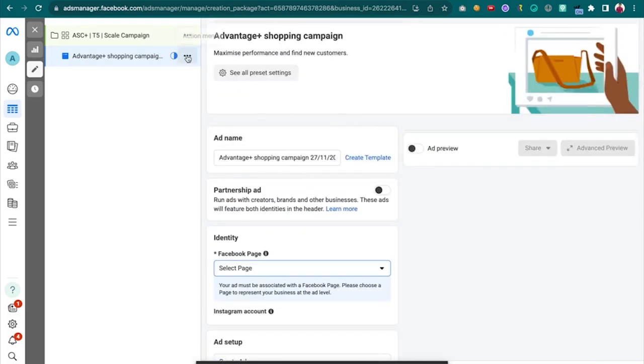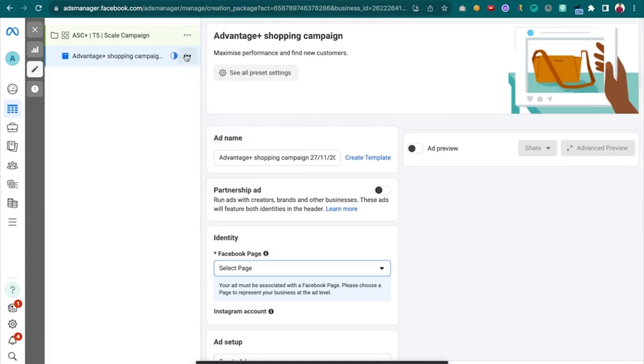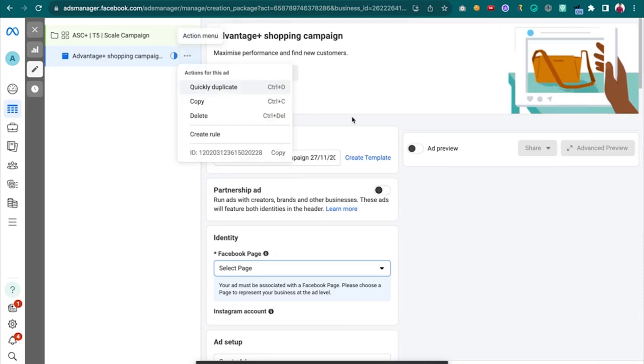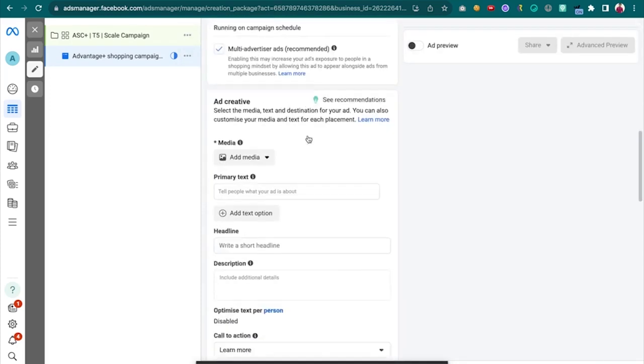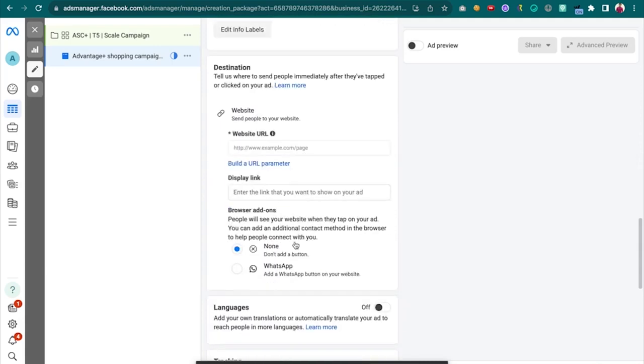I would say you can add as many ads over here, but you should definitely add at least 3 to 5 ads. How can you do that? Once you add your first ad over here, like ad media, you can add the details, very similar to what you have done before.